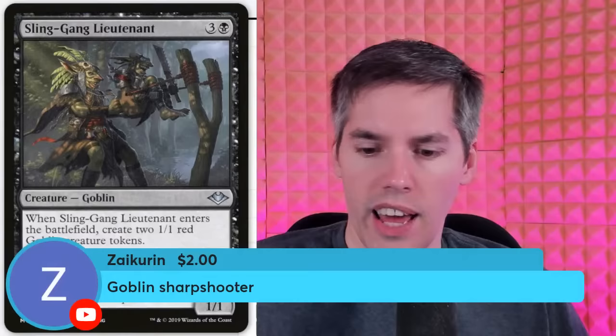And then for a red 2 generic, Brash Taunter fights another target creature. Because it's looking for a fight. You hit like a kobold. You want to fight? Those are fighting words around here.